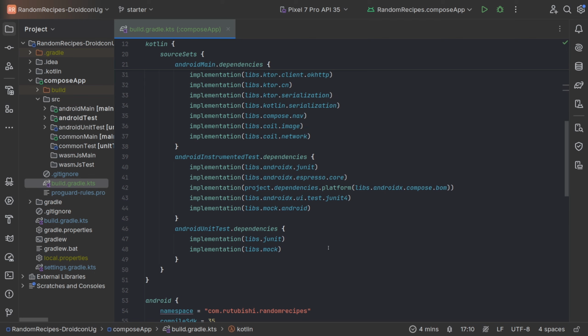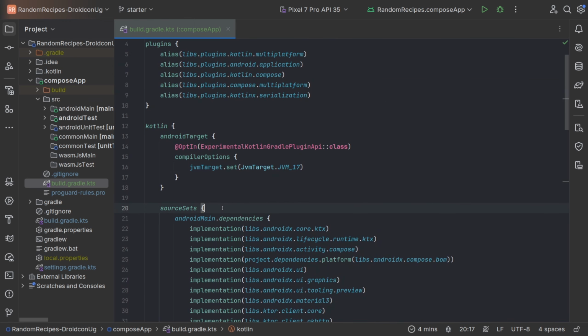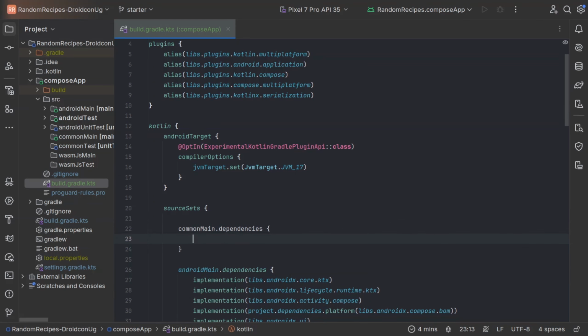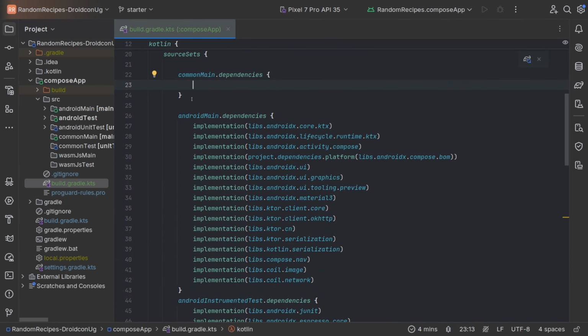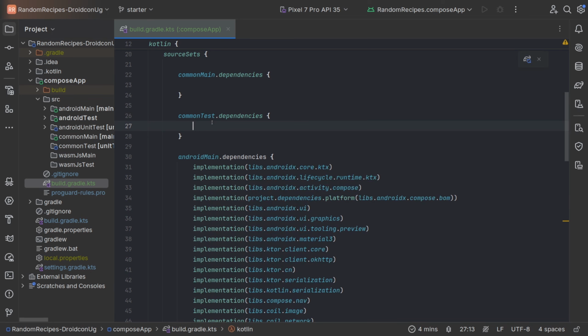The first thing I want us to put in play is the common main section. This is the part that will have all our common dependencies, and it will be defined as follows. We will also expect to have our test files go in here, so we're going to common test.